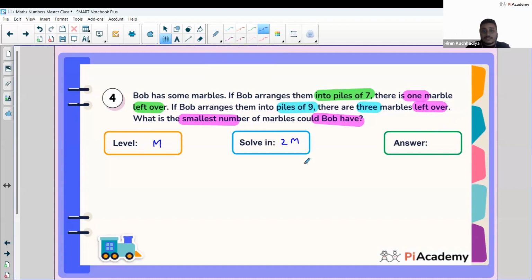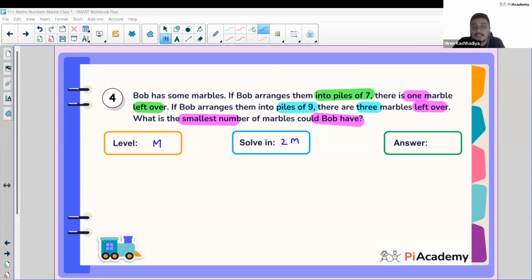Keep trying, okay? Even if you think you don't have any idea, keep trying, because we have to learn, so you have to try at least, right? Utilize the given time, and at the end we will solve it together. Everyone, 1 minute is left to solve this question. Last 30 seconds, everyone. Okay, everyone, time's up. Let's do it together.